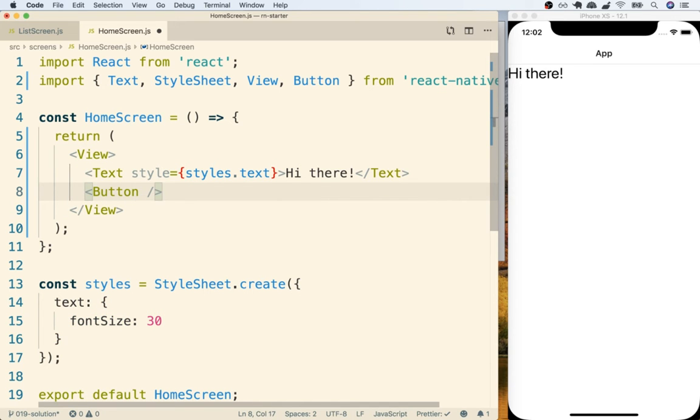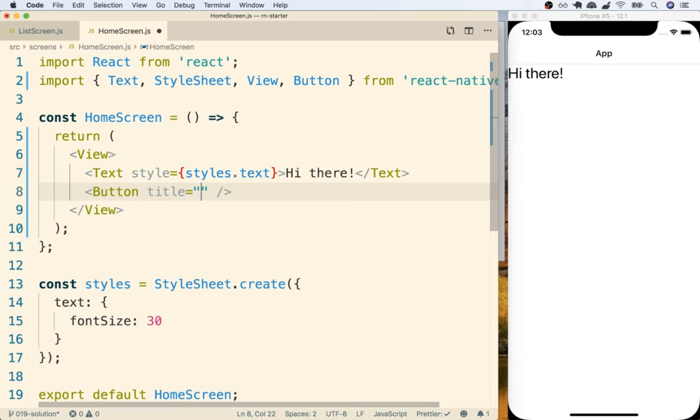Now, right after that text element, I'm going to place a Button element. A button is a self-closing element, so notice how I don't have any separate closing tag for the button. Instead, I've got a single / and then a greater than sign right after it. When we show a button, we're not going to pass in some text we want to show inside of it, like so. We don't do that. Instead, to show some text inside of a button element, we're going to pass it a prop called title. So I'm going to pass in a title prop, and it's going to be a string.